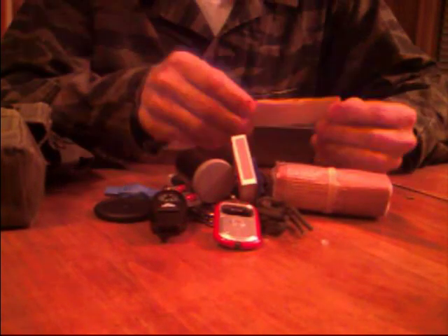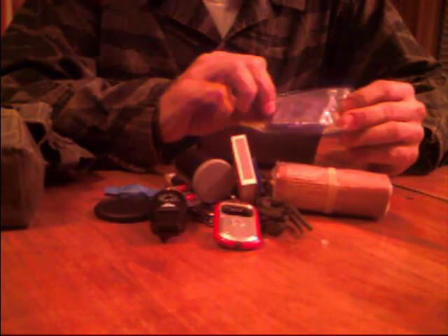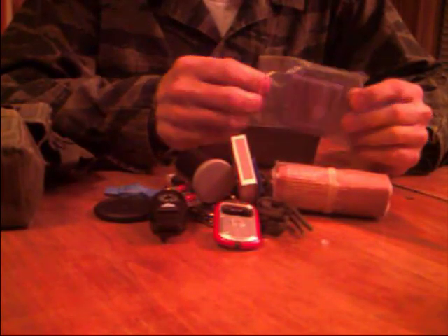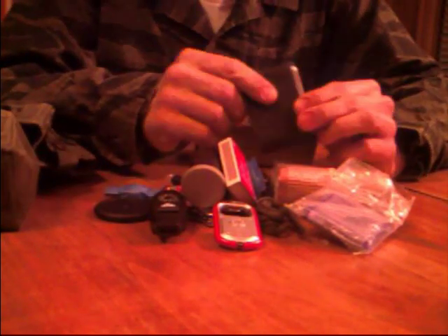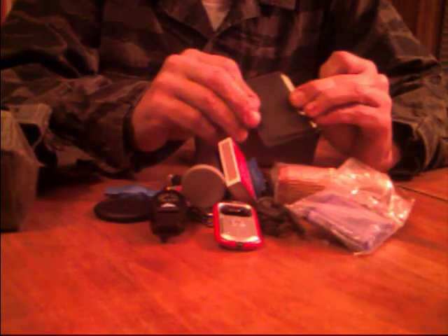I carry a separate first aid kit, but I've got a few band-aids for boo-boos. A little sewing kit — this is one I won at an IT security thing; I think I was the first or second one to hack into the server, and that's what I got for my efforts. Same multi-tool credit card size multi-tool from the first pack. It comes with a little ID card that tells you what it does — about ten different tools. A dollar a piece on eBay; buy them in bulk, ten bucks, saves on shipping. Works real good.